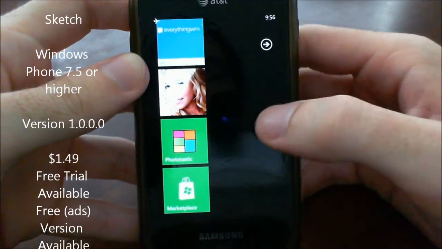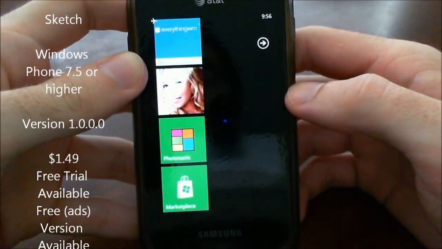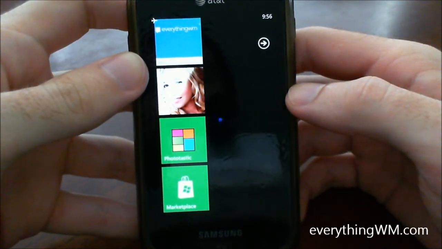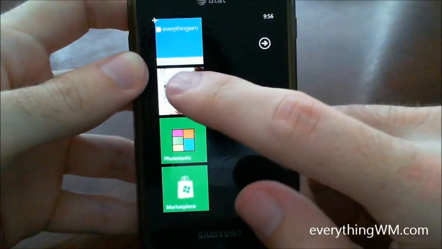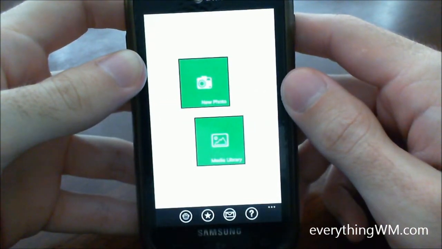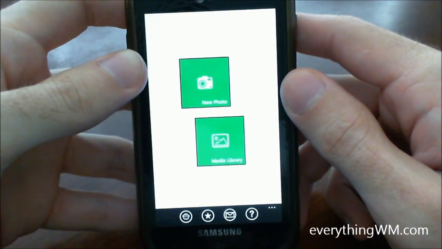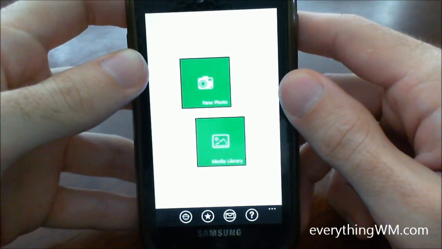Previously, we've looked at their other app, which is called Phototastic, and it's a great application for photo effects and borders. And this time around, they're coming out with a new application called Sketch, which does exactly what the title says. It applies the sketch effect to any image you load into it, such as a person. Sometimes it works well with scenery as long as you don't have a lot of background. And you could use it for flowers, pets, anything else.